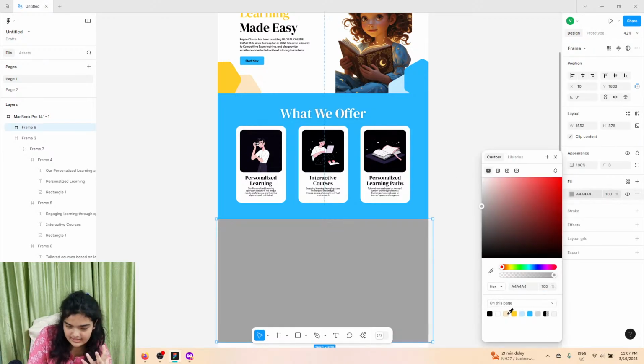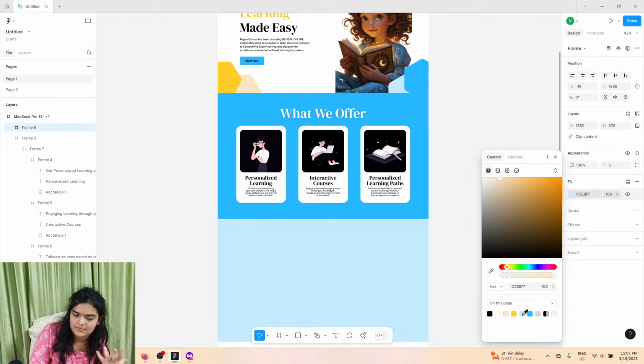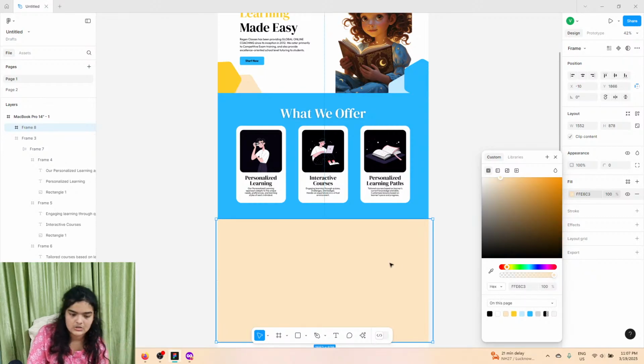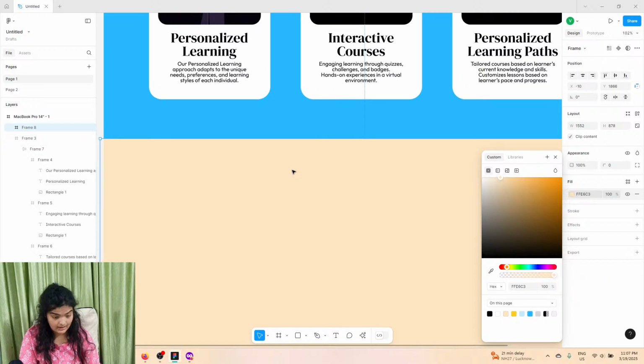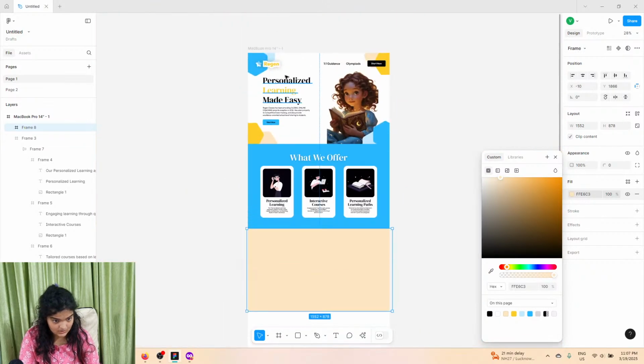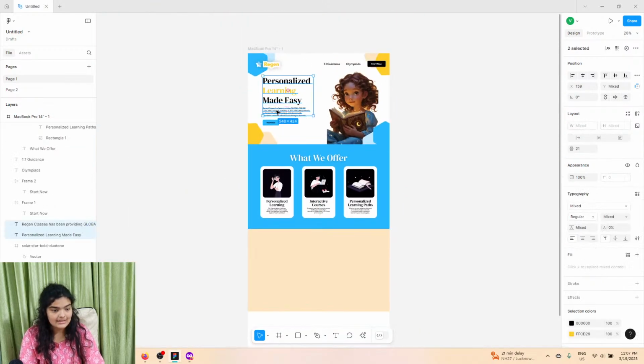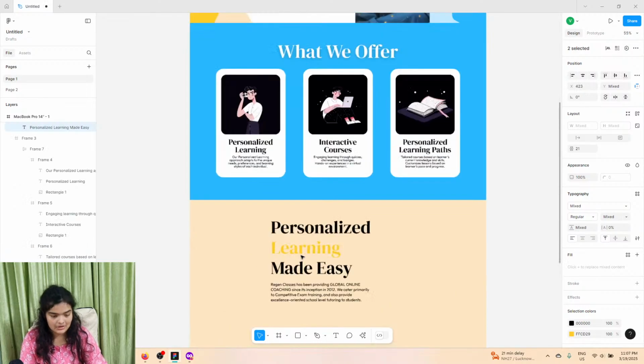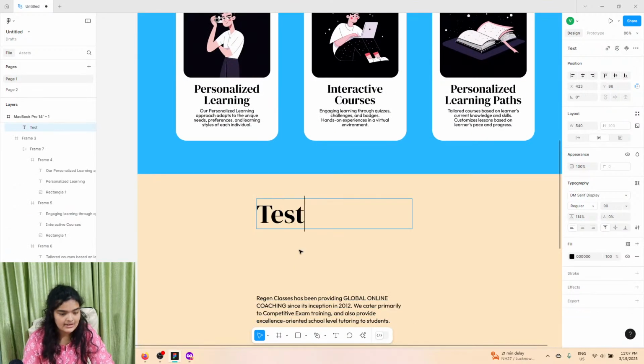All right, I feel like a lighter shade of orange could also work here, and I'm just trying to decide what works better mentally. You could also go a little bit light with the blue, but light orange is the winner. All right, now that we have a color for that purpose, let's also select this title, select this description, copy and bring them down here, and now we're just going to change this to say testimonials.